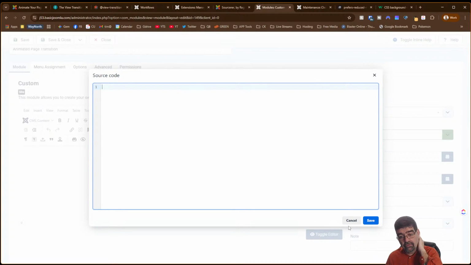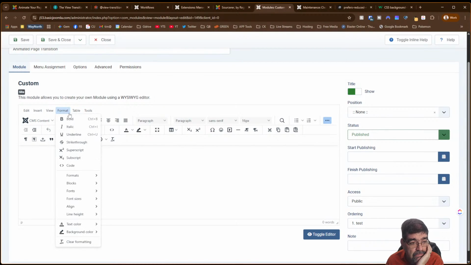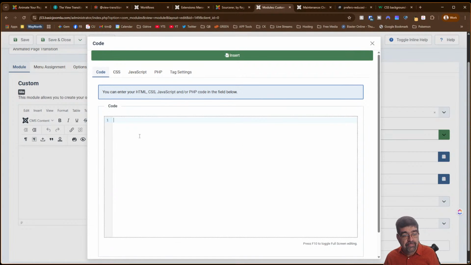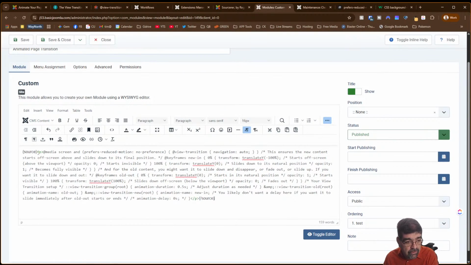That's to see the source code. No. Table, format, view. Where are the little buttons? Article. Oh, there we go. Code. I'm sorry. Code. We paste that in here and we insert. Now we have this source tag and this.